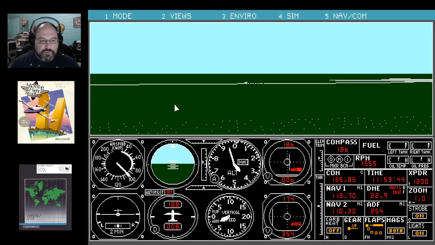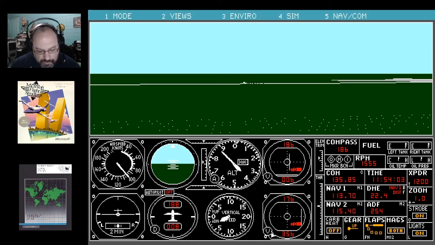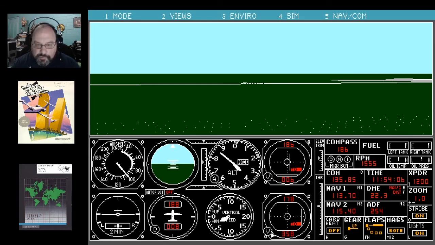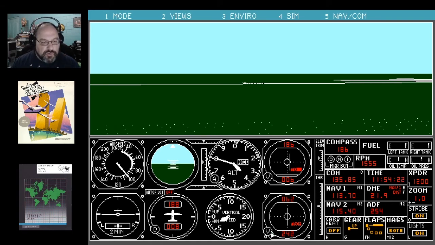Now, something we could do is tune in another VOR. South Bend is at 115.4. Let's tune that in, 115.4. And let's set this, I think we've got some time here. Let's set it to where it says from, and center that so that way we can see 60.